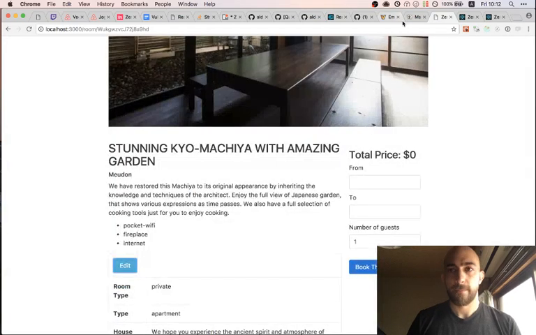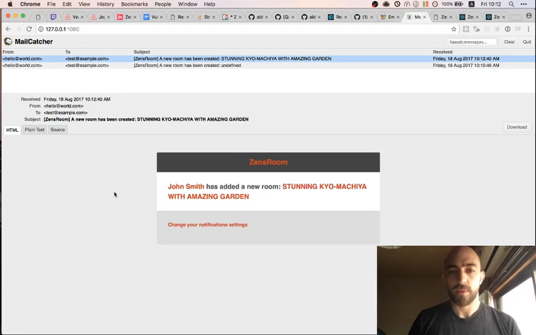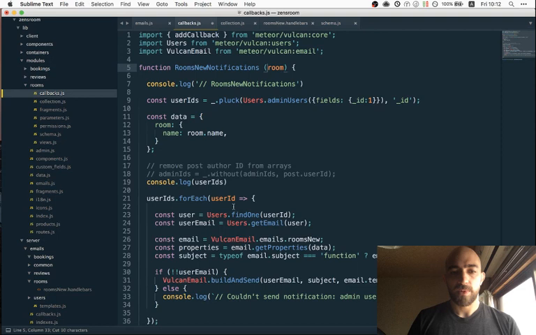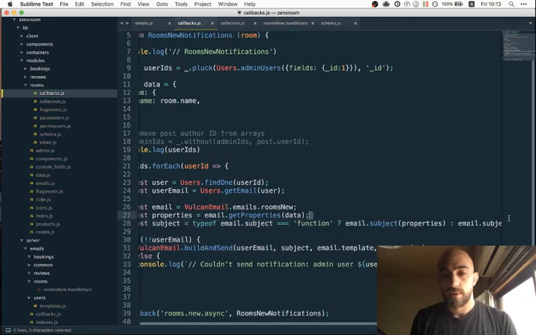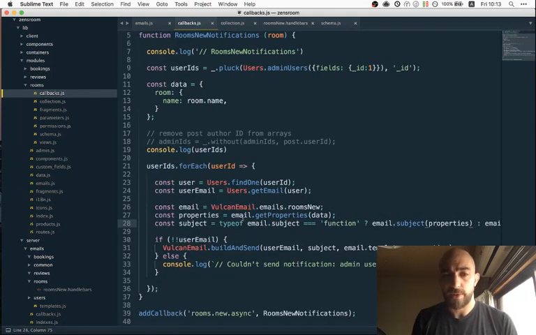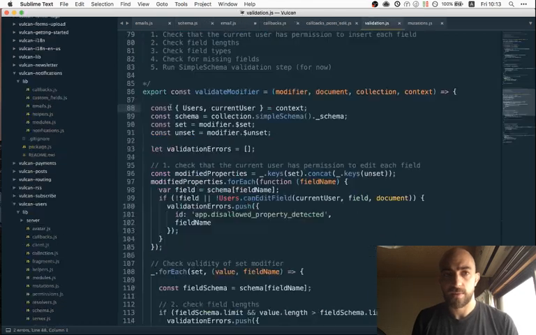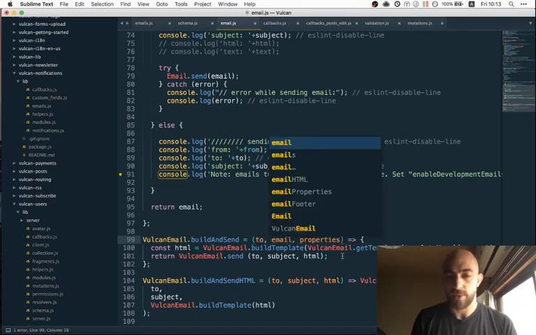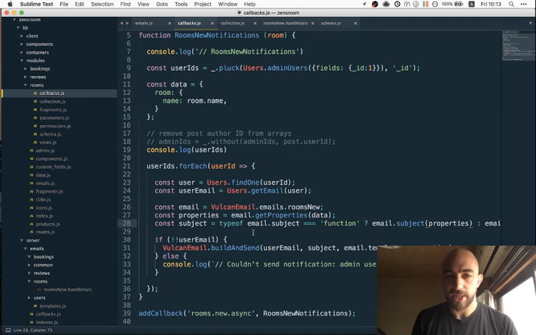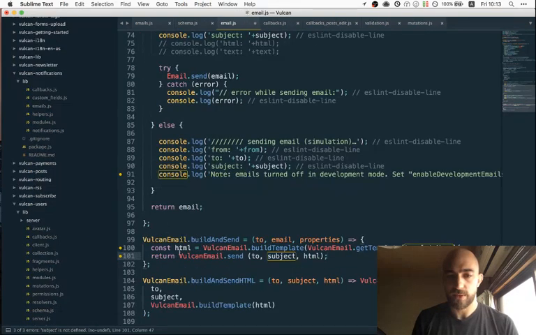Okay, let's try again. Nice. So presumably all we need to do is put this back on new, and we'll have our new room notification. Now, some of that code is a bit redundant, like figuring out the subject, properties, email, and so on. So it seems like I should improve this, right? So instead of taking two subject template name properties, it should take just two email and then properties. And then we figure out the rest from the email object. So we would remove this.